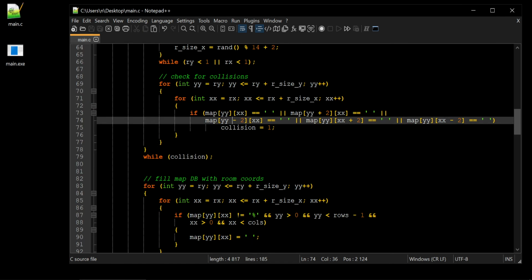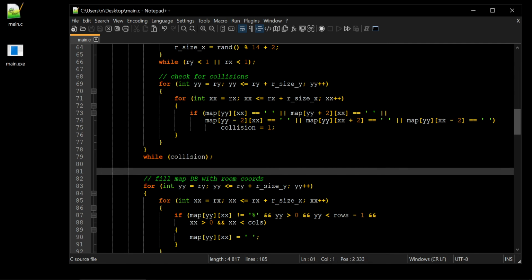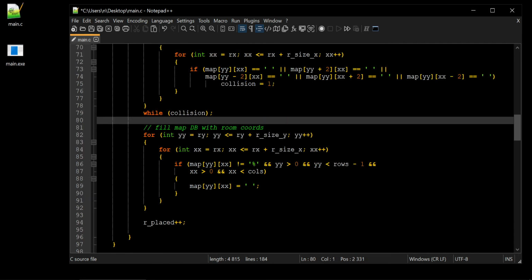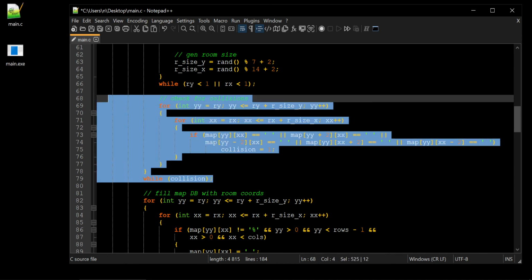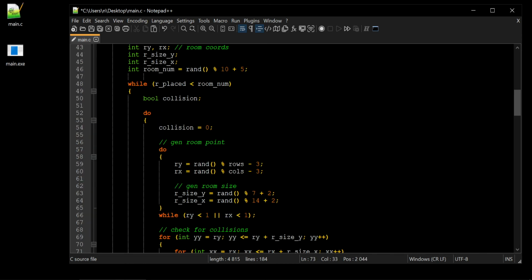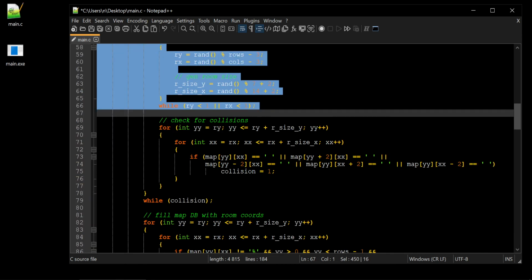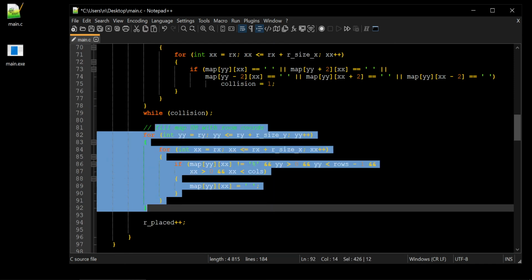Okay, it's not bad. So we prevented collision, and now after we generated and it worked for this particular room, we fill it.